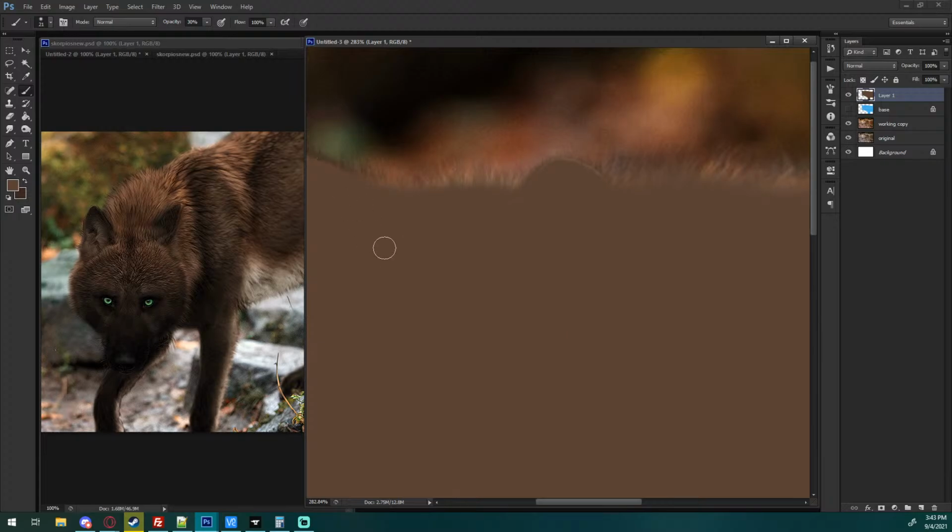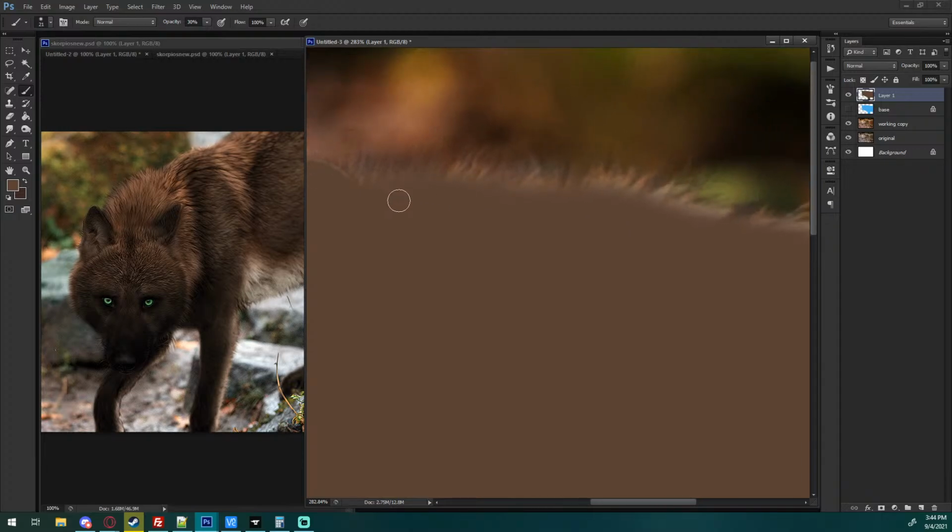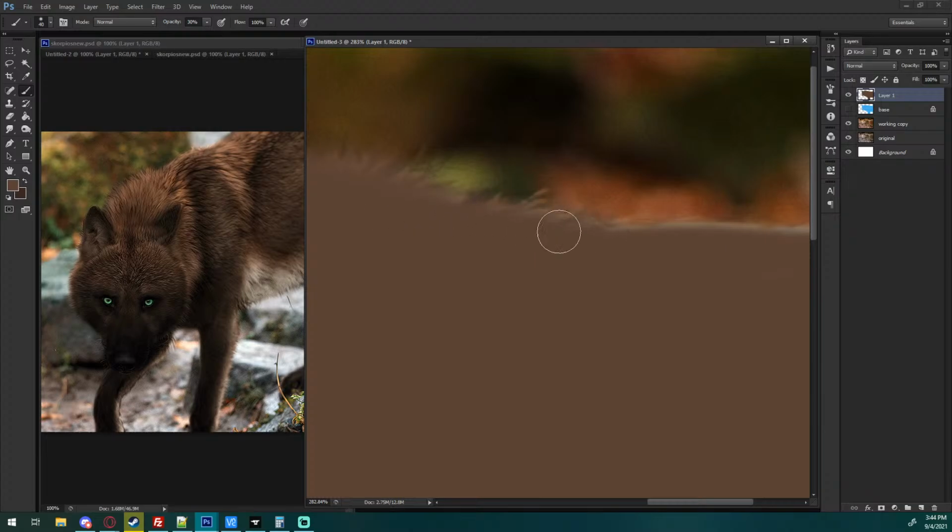I use my keyboard shortcuts a lot. I don't know how it works on other programs. In Photoshop, your number keys at the top of the screen will change the opacity and flow depending on the brush you're using. So definitely use those to your advantage. Make our brush bigger here. And again, we're coming in with 30% opacity on our brush and just softening those edges.